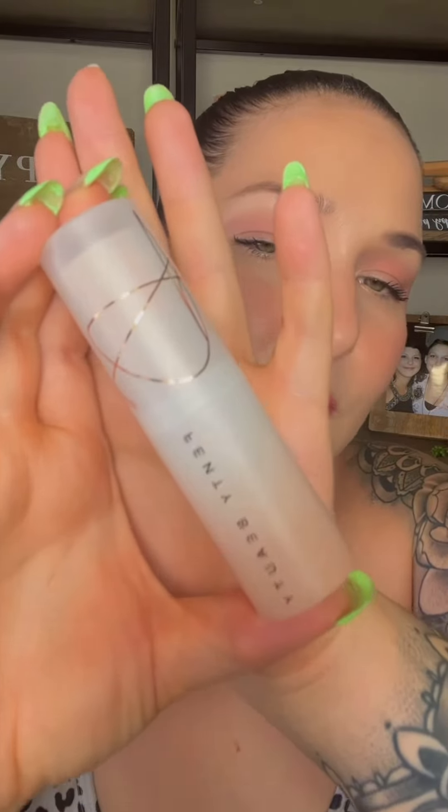Fenty's new Eavesdrop Smooth and Blur Tint Stick — is it actually worth your money? An honest review after wearing this for several days. I'm giving you my honest-to-God thoughts on this product because I think we need to be a little bit more harsh on TikTok about makeup products, because it feels like everything is being pushed and hyped.